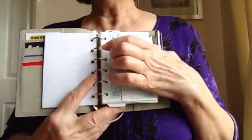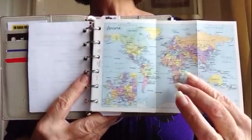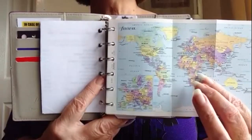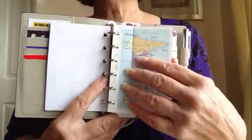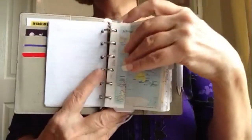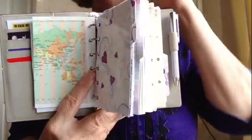The map, I've had this map for a long time because years ago, I don't think they still do, I can't remember getting a Filofax lately with one of these in. But years ago, you always got a map in a Filofax. Always did. And this one is the only one I've got now in the pocket. So I must have got it with my Eden.